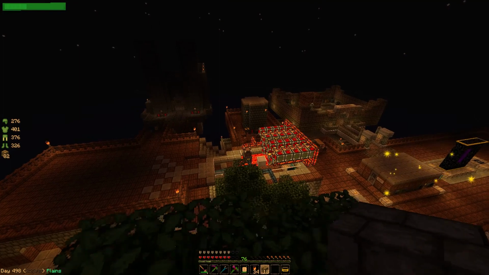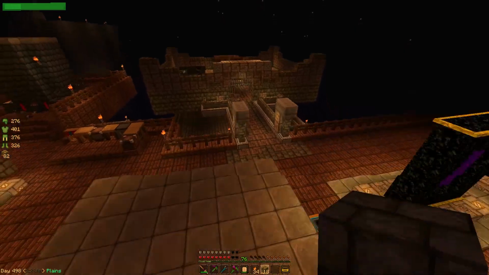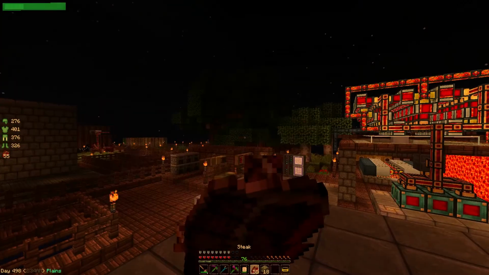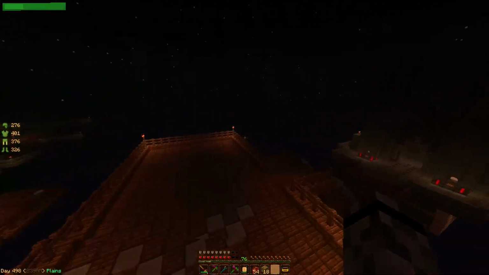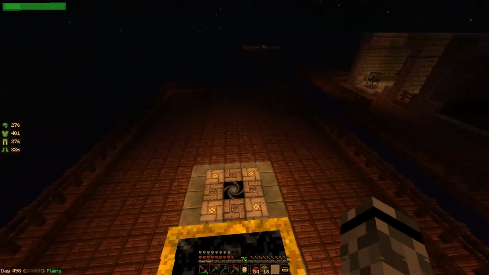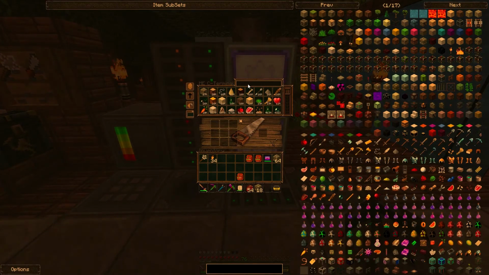So let me get some stuff together. I think I might go with transfer nodes. Yeah, it's going to be a crash course on the transfer nodes for me because I've never used them before. And I have a feeling they don't quite stuff like that. At least I'm going to hope they don't stuff like that, or I'm going to have to build a subnet with AE to avoid lag. So let's get busy crafting some of these transfer nodes.